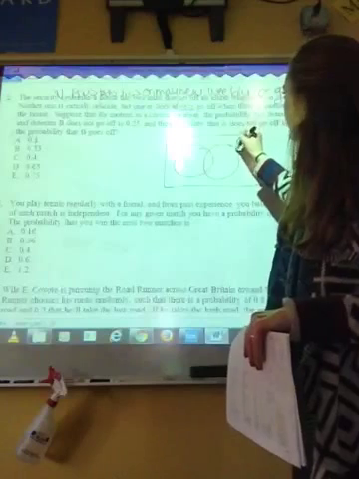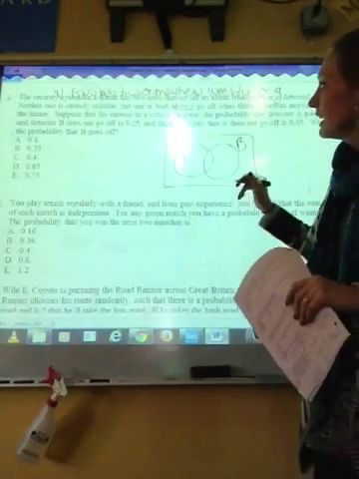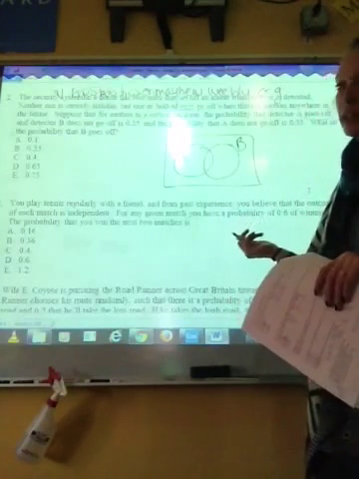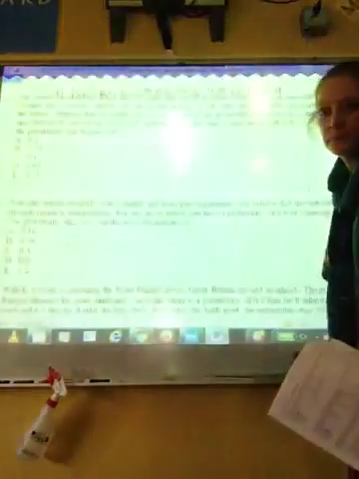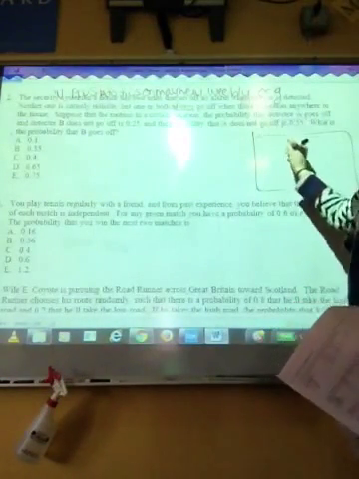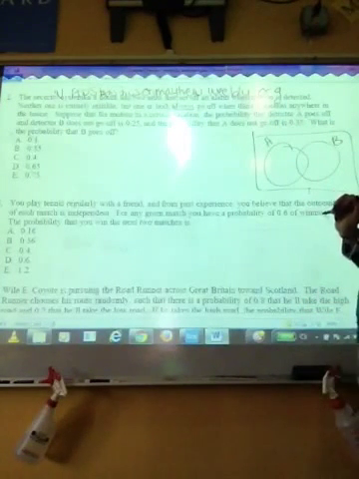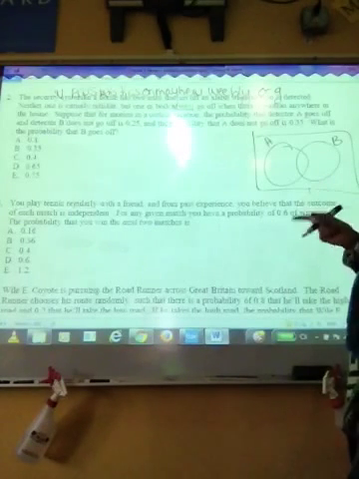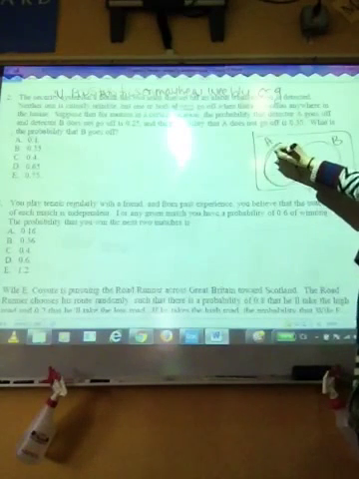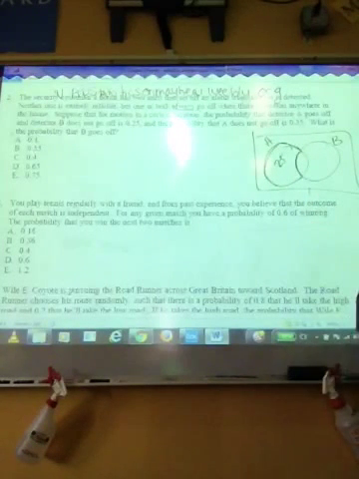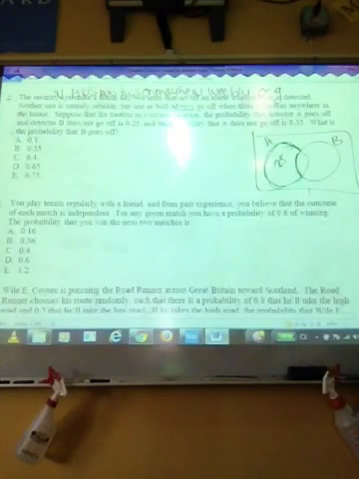The alarm's going off. Suppose that for a motion in a certain location, the probability that detector A goes off and detector B does not go off is 0.25. So I'm thinking about my Venn diagram. Let me redraw that without the glare in the way. When we think about that Venn diagram, the first thing to get is the probability that A goes off, but B doesn't. So that would be just the A portion. So that's just 0.25, right? A goes off, but B doesn't, is 0.25.